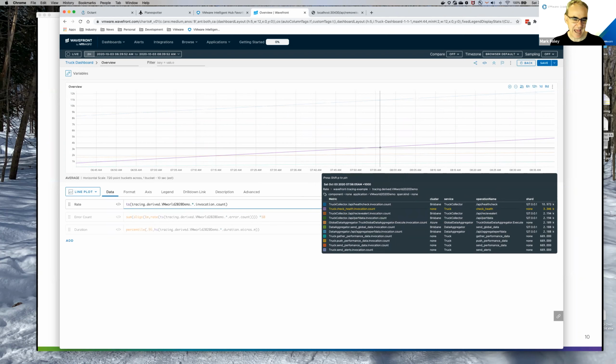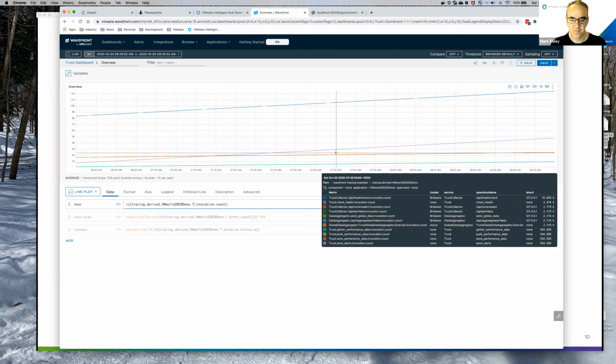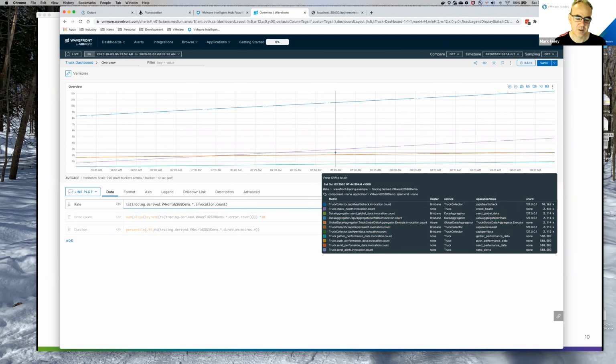So that's a metric, right? But to me, that's not that useful, because this is what we call a count. In Tanzu Observability, this kind of metric is called a counter, so it increments over time. What you're seeing is, at this particular point in time, 7:45, the total number of times that each of these functions has been called since we started monitoring.